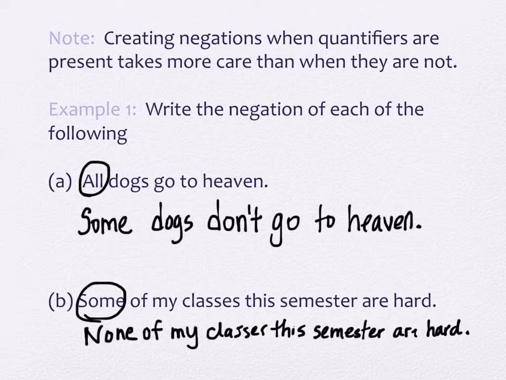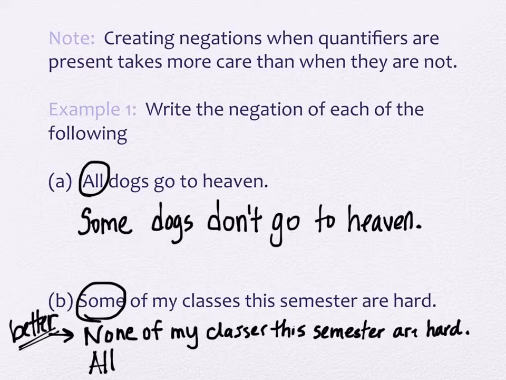Okay? All right, so let's try what happens when we change the word some to the word all. I think that the first one that we wrote right here is the better choice because it sounds better in English. It makes more sense to our heads, okay? The next one feels just a little bit awkward to say in English. We can turn this into all, that's fine, okay? All of my classes this semester. What would I have to say? If I said all of my classes this semester are hard, is that the opposite of the statement I started with? It's not. It's just a stronger statement, isn't it?